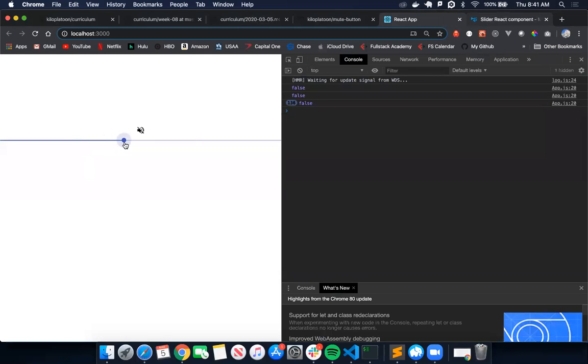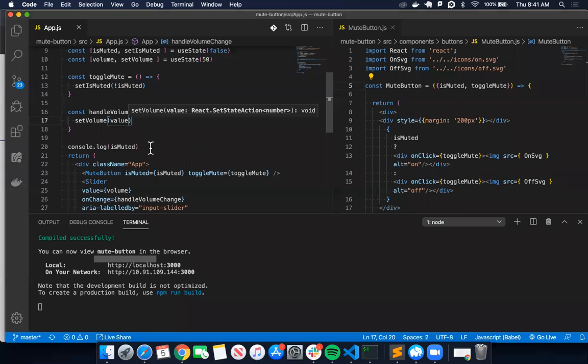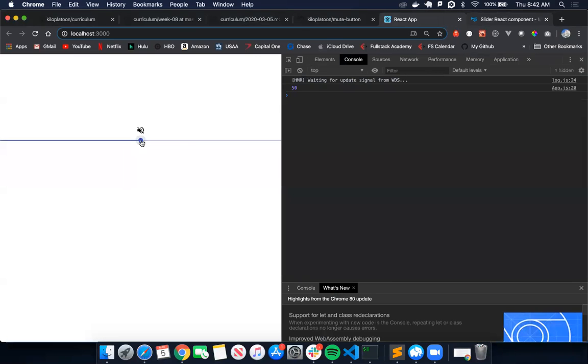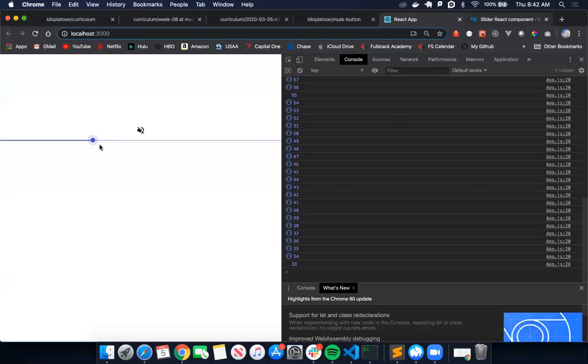Every time I'm changing it, I'm updating state, therefore it's re-rendering the entire page. I can do volume. Let's change something.